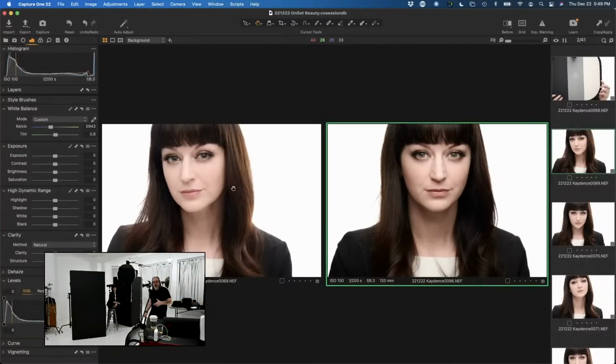What we've got here on the left is the beauty dish shot. On the right is the lantern. The exposure is apparently slightly different. You could bring the lantern shot up if you wanted, but the main reason you see the contrast here, based on my experience, is because the beauty dish has two things going for it. First of all, we have the extra light in the room that's bringing the whole thing brighter, but also the beauty dish is silver and it is not diffused at all, which means that our highlight, which is most of the skin tone, is going to be a little bit punchier. This is diffuse. Diffuse controls your highlights, which means you're going to have less contrast in the highlights, so the skin tone is going to be more even.